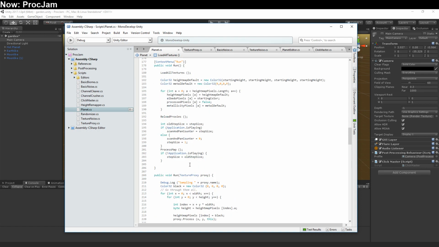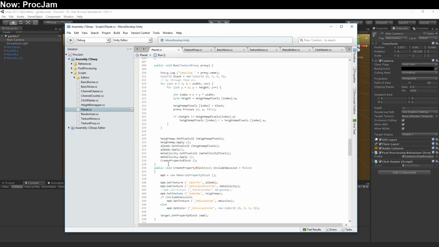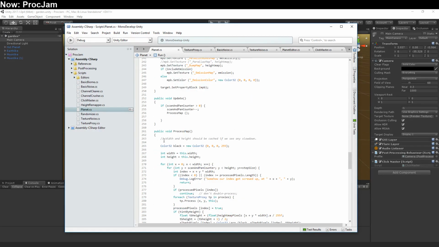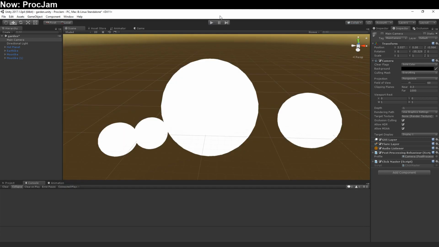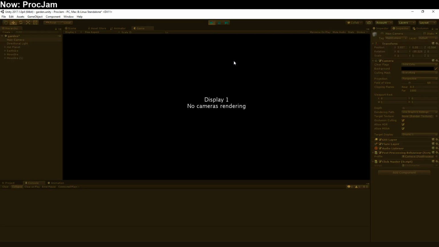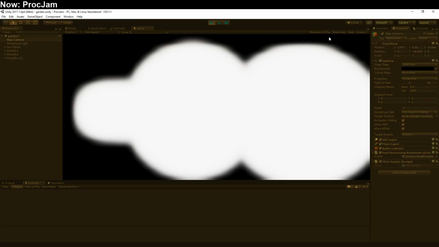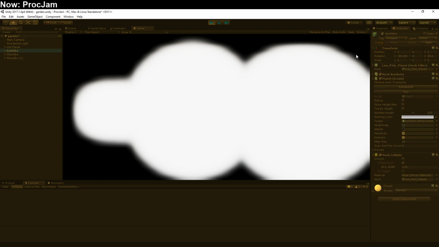So when we tell it to run, we load all textures. But after that, in the processor, we don't. During the process map, we just stay on with the texture we've currently got. That's fine then. That's fine. And so let's run this and see what it has to say for itself.